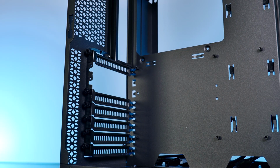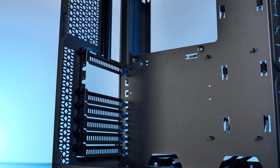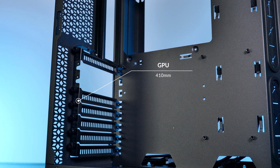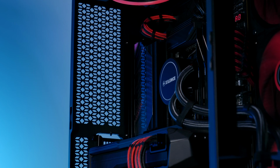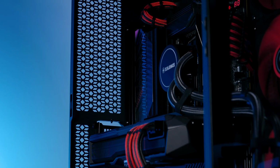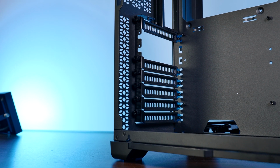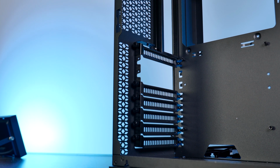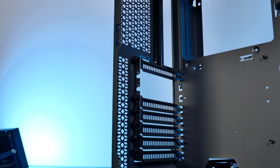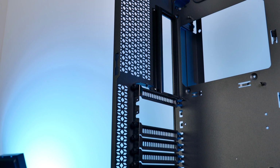Anyway, given the form factor, the case naturally comes with a lot of benefits, like for example GPU support. Using the 9 reattachable brackets, we can hook up to 410mm long cards in here, so 4090s will fit perfectly, which is fine. For CPUs on the other hand, it is, let's say, simple. If you have a case that is built like this, take a look at the leftover space where the original exhaust fan would have been. If there is a 120mm fan spot, no problem. If it's an 80mm fan, it's quite a bit of a problem, and if there is no fan, it's a big problem.